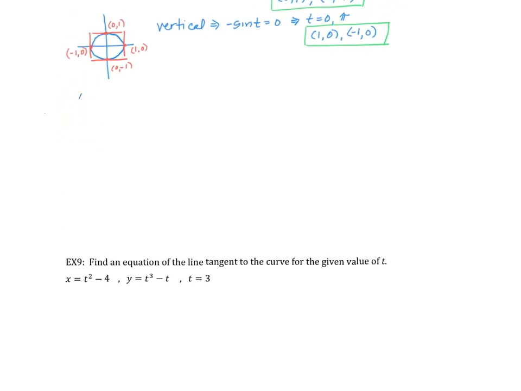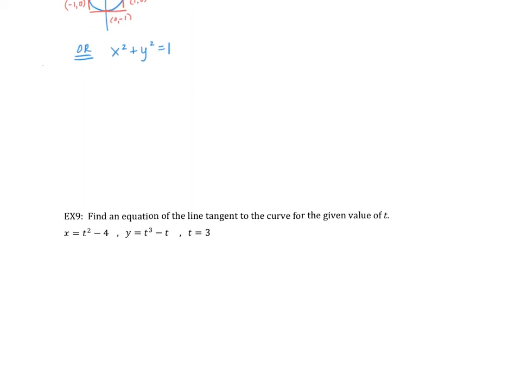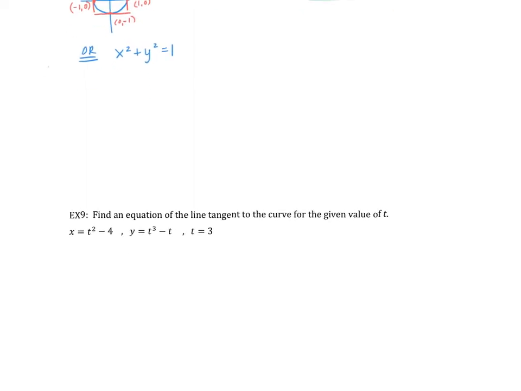However, you can always just switch to x and y and then stay in x and y. This is the unit circle. This is x squared plus y squared is equal to 1. So I got rid of the parameter t, and I have the equation only in x and y. So now what I'd normally do from Calc 1 is I would go ahead and solve for the y, and I would get plus or minus the square root of 1 minus x squared.